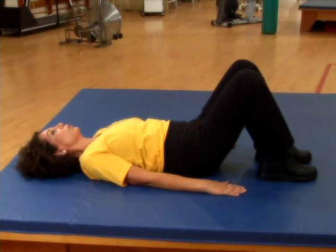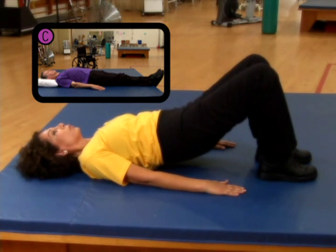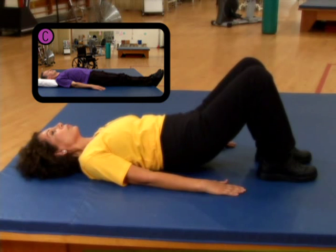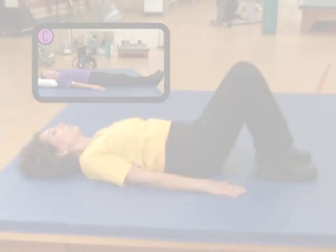For an easier option, try the exercise with your legs straight. Squeeze your cheek muscles and try to lift your hips slightly off the bed, and then lower down. Good. Lift, lift, lift, squeeze. Tighten your abdominals and your buttock muscles, then lower back down.